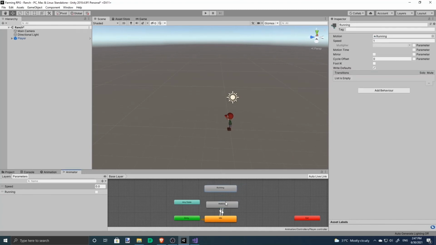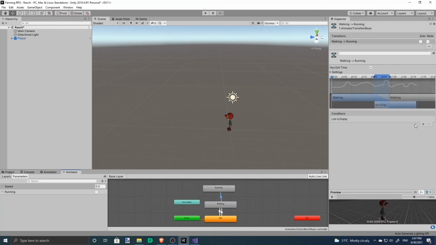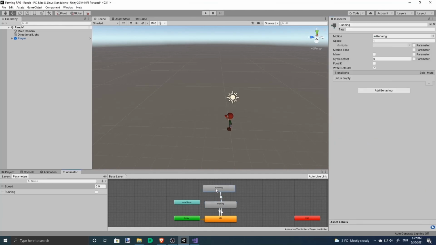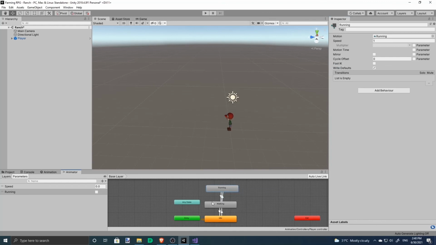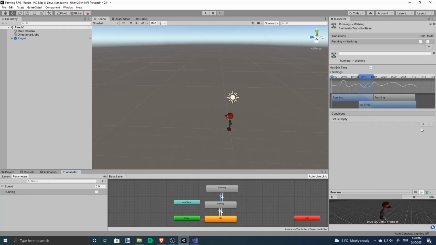How do we transition from walking to running? We set it to run if the running parameter is true. There's no exit time. And it should stop running if the running boolean is set to false.